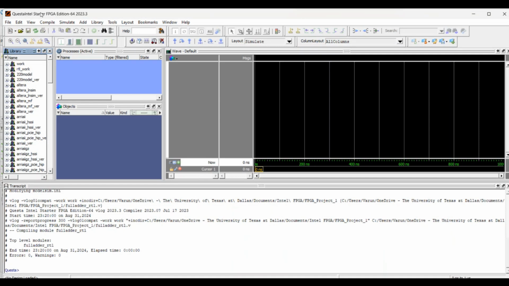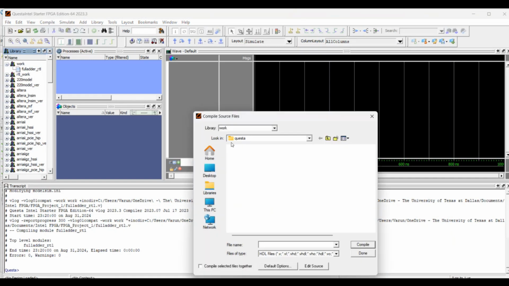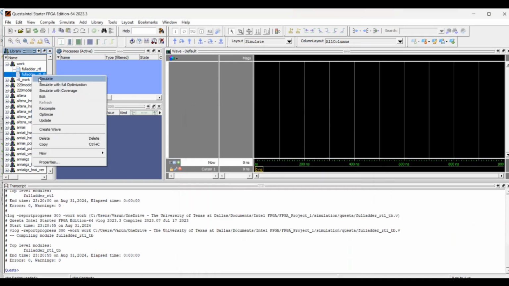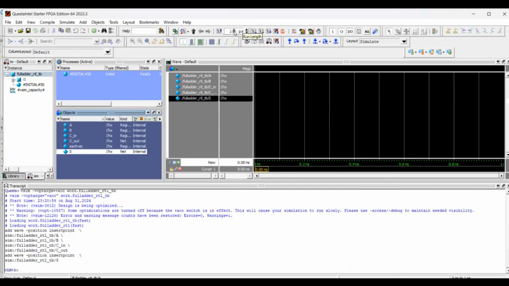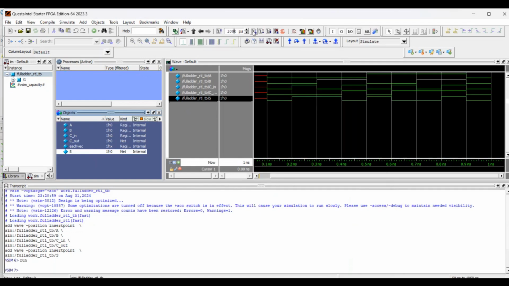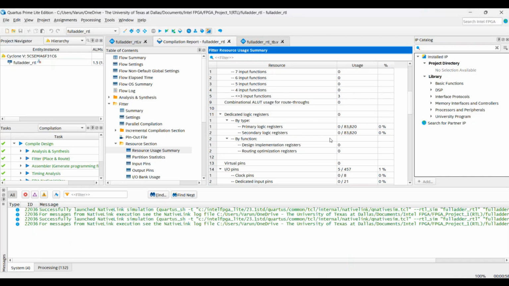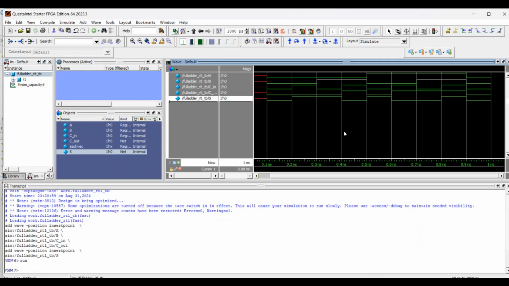As you can see from these waveforms, both the results are pretty much identical, showing that we are able to successfully design a 1-bit full adder using both schematic entry and conventional RTL. We once again ran this for 1000 picoseconds.